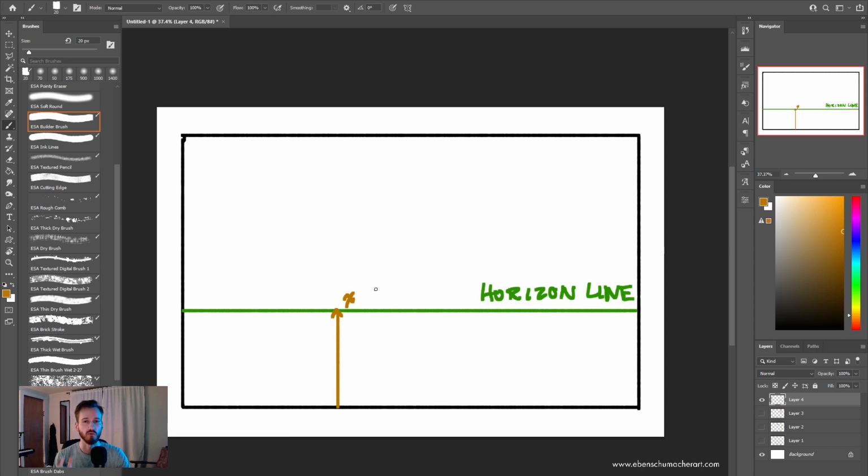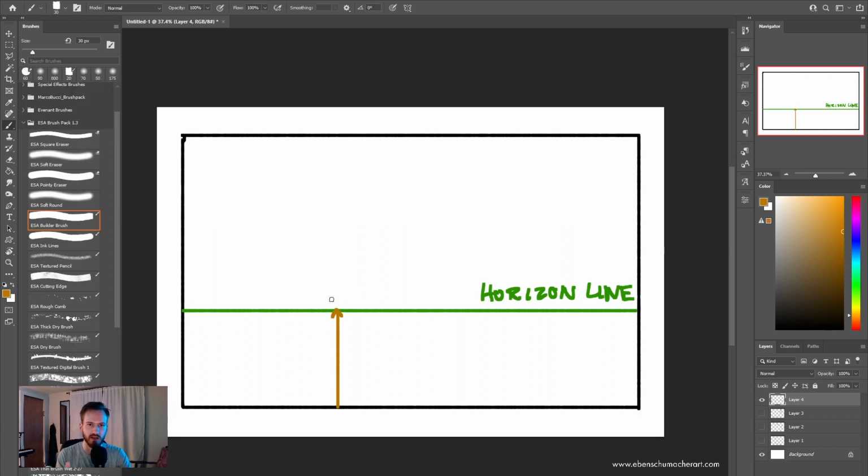When people talk about using one-point perspective, what they're saying is basically all that matters in this image is the x-axis, so that's all I'm going to use to plot out my perspective. So let's go over that real quickly. Say we're standing right here and we're looking out at our horizon line. Our x-axis is going out straight in that direction. We can describe what we're going to call a vanishing point. Now a vanishing point is just a spot on the horizon line where our x-axis will meet that line. It basically describes a distant point that is the same height as where we are relative to the ground.